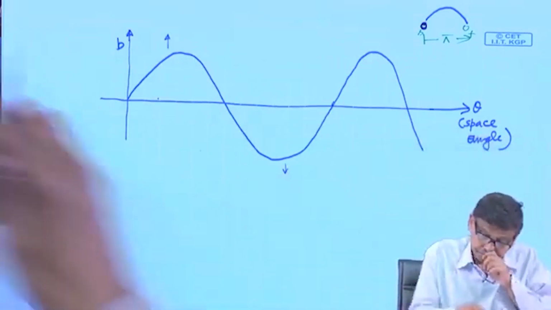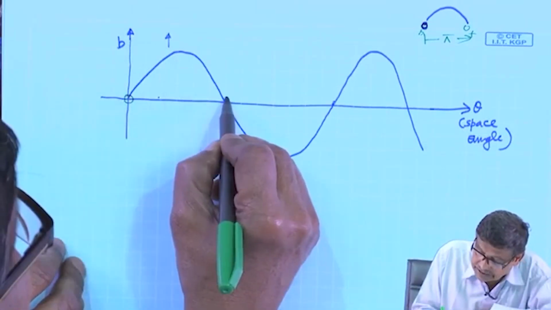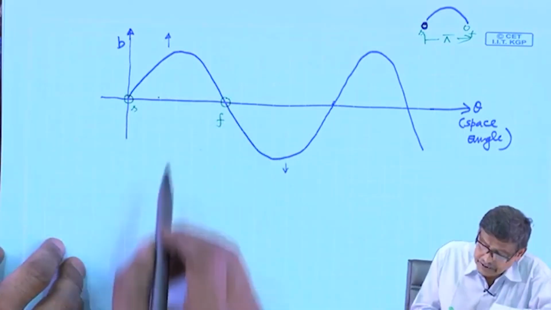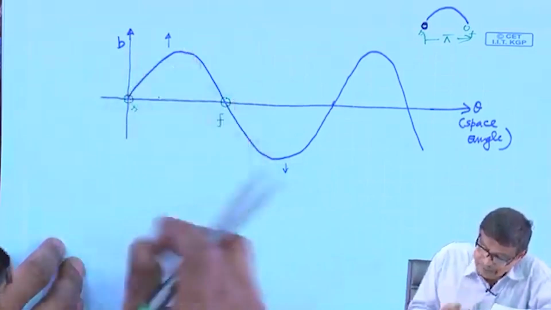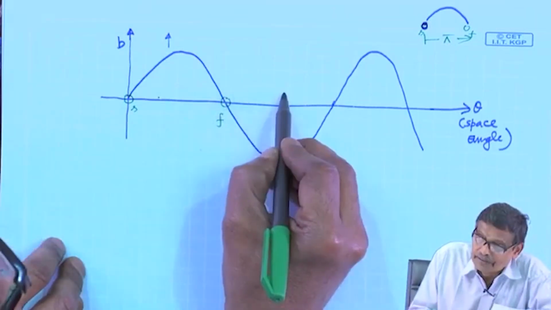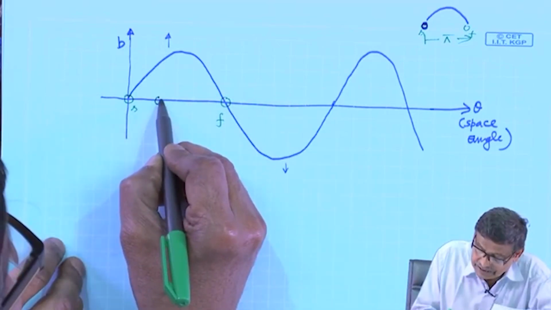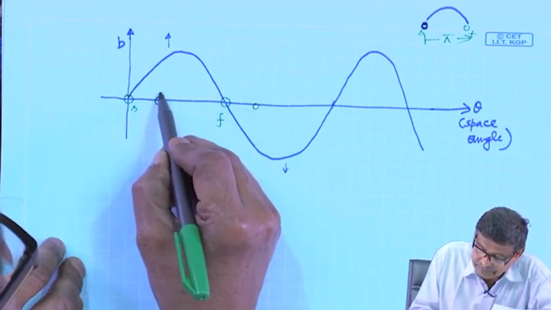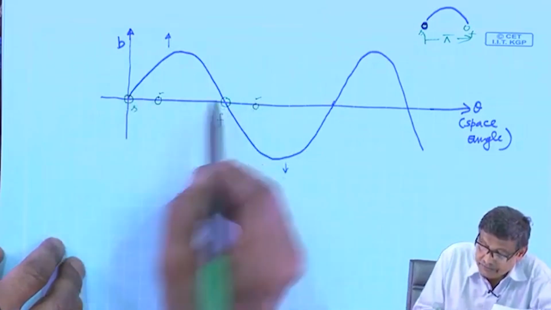Therefore, at any instant of time, this coil, first let us do like this. Let me take another page. I am saying this coil is here now. This is the start, this is the finish. You see, the maximum flux linkage is taking place, but this coil is moving. After some time, this coil will come to a newer position. This is the second position. It is not here now.